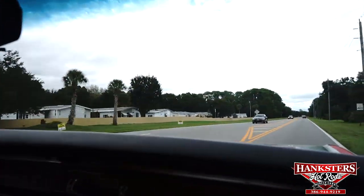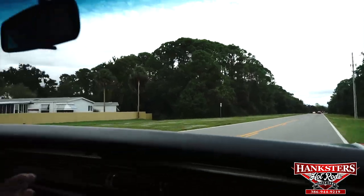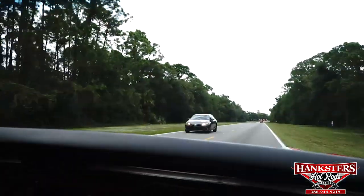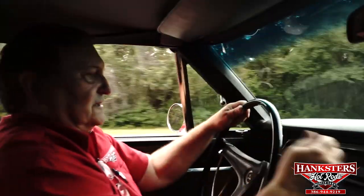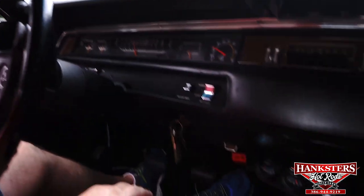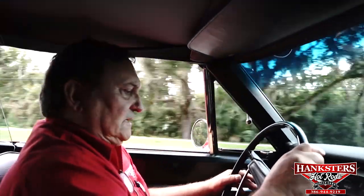No, it doesn't seem to be pulling. Look, straight as an arrow now, no hands. No hands, still no hands. Still no hands. Must have been just brake dragging or something there just for a second until I used the brakes. Now it's okay again. Nice rig. See, temperature gauge, stop, tach right the way it's supposed to be. All your auxiliary gauges are functioning the way they should. Really nice setup. Nice car.